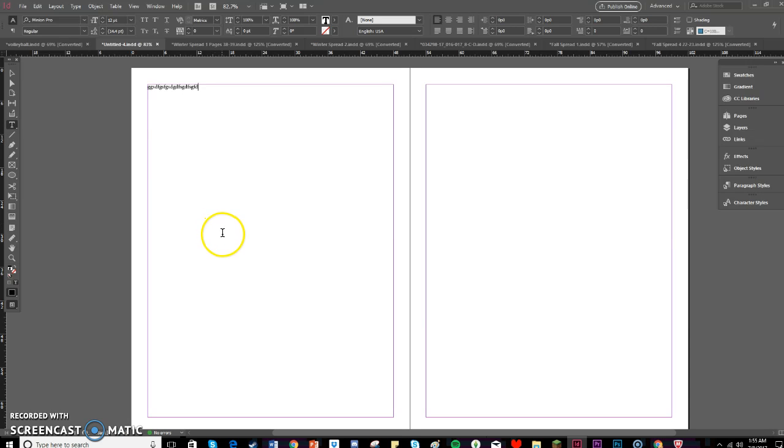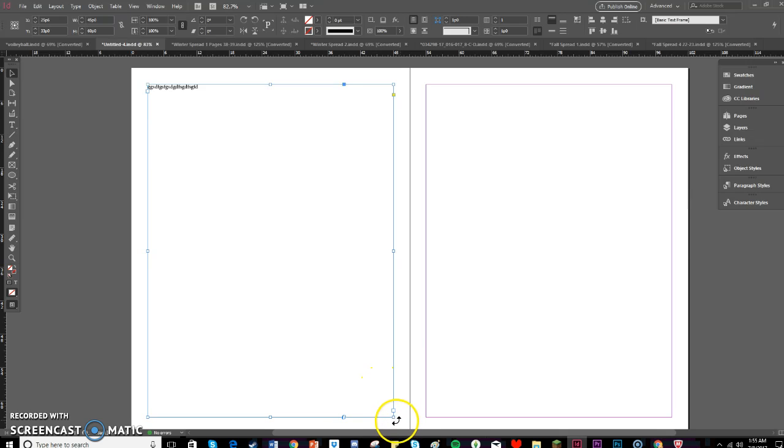There are a few other things I want to show you about these text frames. One is that if you come down here to the corner, you can click and drag like we did when we created it, and it will adjust both the height and the width, so you can real quickly change the dimensions. But also, if you move your mouse just a tad bit here on this corner piece, you'll get this.